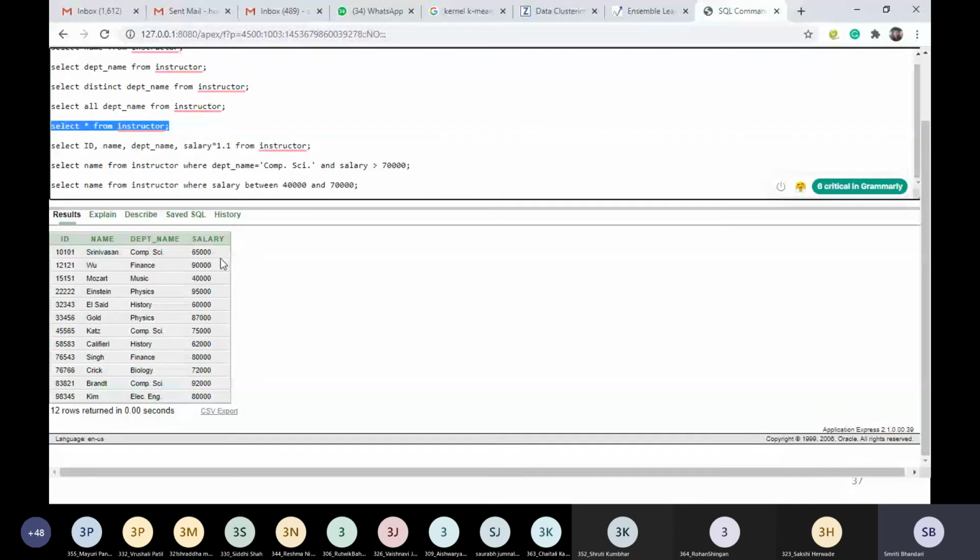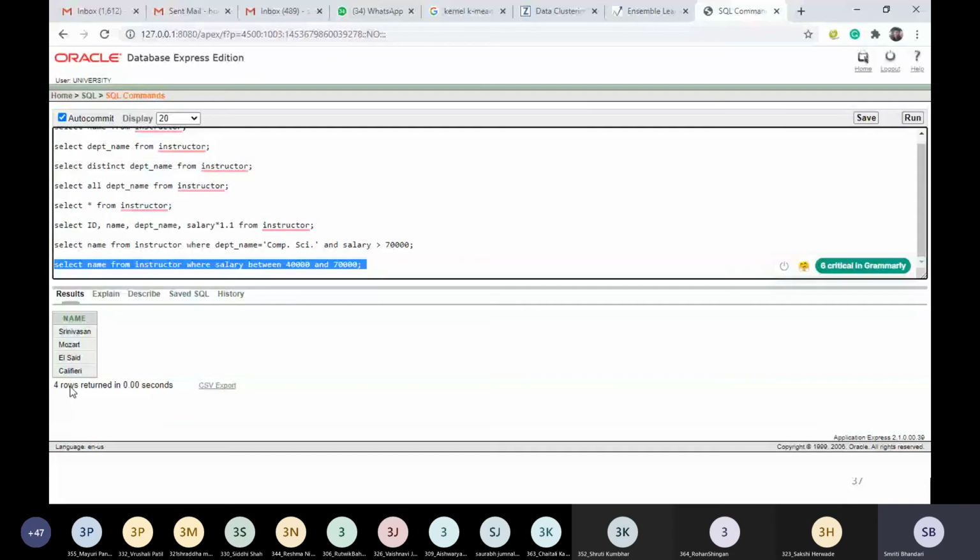Salary between 40,000 and 70,000: first Srinivasan, then Mozart, then Einstein, and Califieri. So these four should be included, and we have these four instructors.